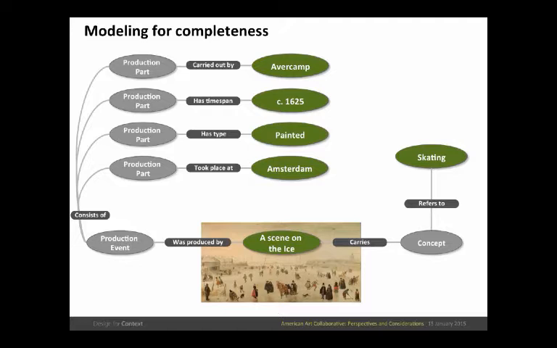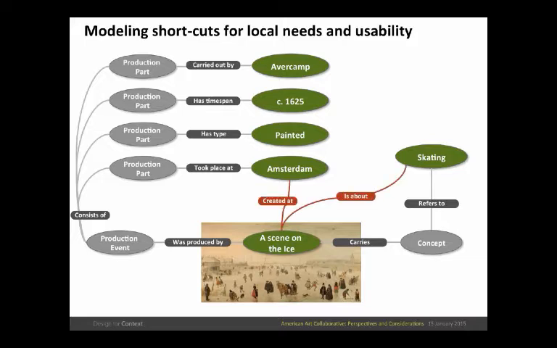Now, this is all very sensible and an appropriate level of modeling when you're using the CIDOC CRM, but in some cases, and in particular when you're presenting this data in interfaces to users, we have this idea that we're going to have to be considering certain shortcuts that meet local needs and usability criteria. For example, a non-technical user may be thinking more in terms of making a direct connection between the fact that this work of art was created in Amsterdam and it happens to be about skating. We can help that person abstract away the layers of complex modeling and give them a meaningful connection that makes sense from their perspective. Another example might be the inferencing that we could create around the fact that Avercamp was working in Amsterdam at some point in his career.